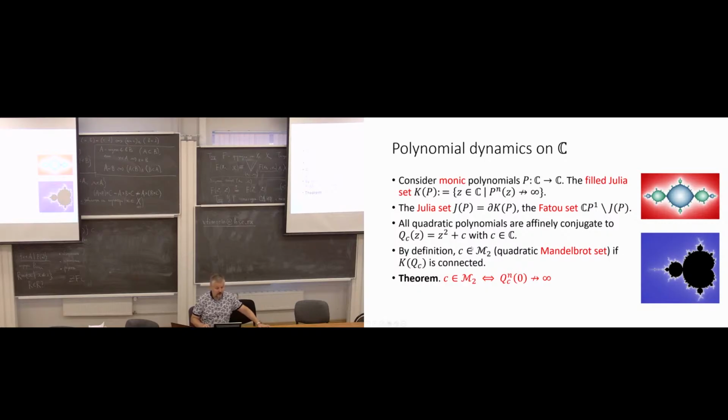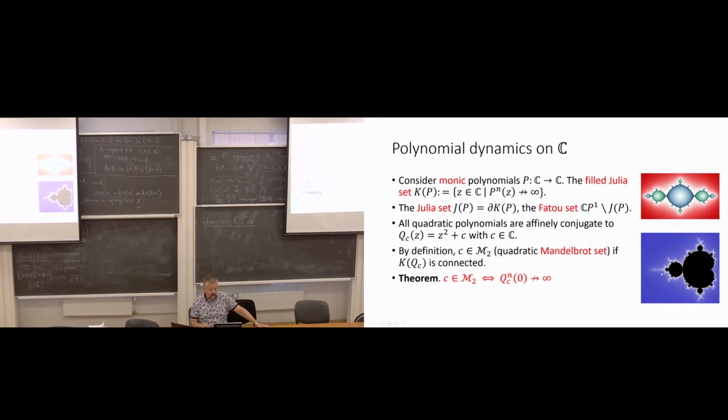Now, a quadratic polynomial is just any polynomial of degree 2, and by changing variables, you can always make this quadratic polynomial look like z squared plus c. So z squared plus c is not some funny choice. It's just that any quadratic polynomial can be reduced to this form by an affine conjugacy. And there are some open questions even for this family of polynomials that look very simple if you do algebra, but if you do dynamics, they show complicated behavior.